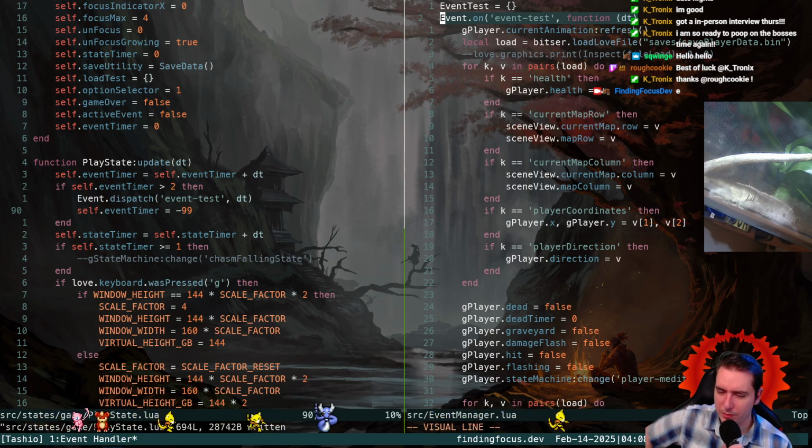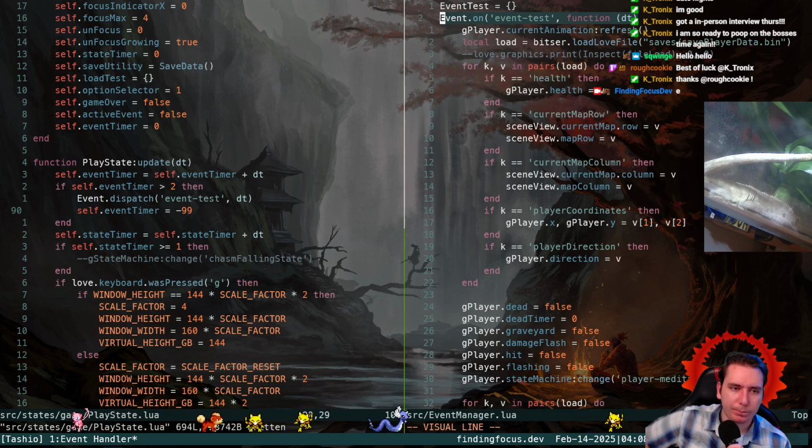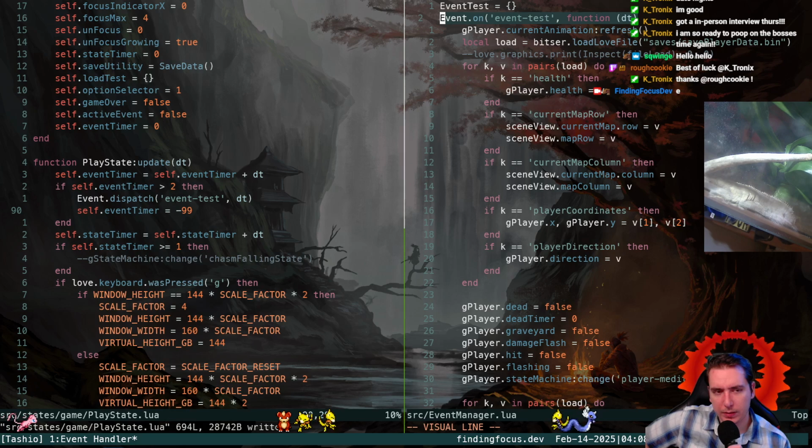So maybe we do go this way. The other thing is, is it a state machine for the game, or is it a state machine for the player? No, yeah, it'd have to be for the game.